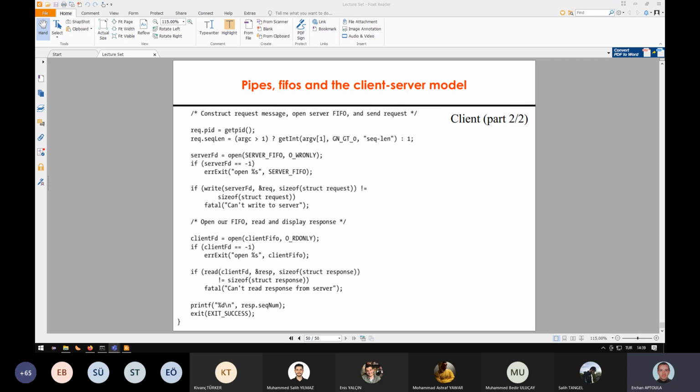Now, is this the paradigm that is used in client-server models? Of course not. They are not using FIFOs because clients are usually located on different machines. I mean, I am using my machine in order to connect to the web server of our school, which is another machine, and I cannot use a FIFO to establish that communication. I have only one option, and that option is to use a socket. So if you are connecting to a server using your browser, you are using a socket because that is the only tool available in order to establish a channel of communication between processes located on different machines in the POSIX world. In Windows, you have multiple options.